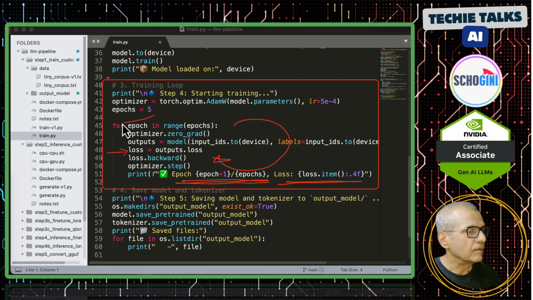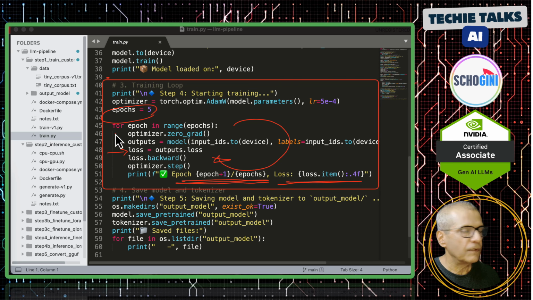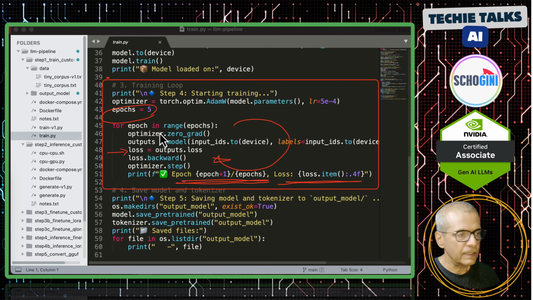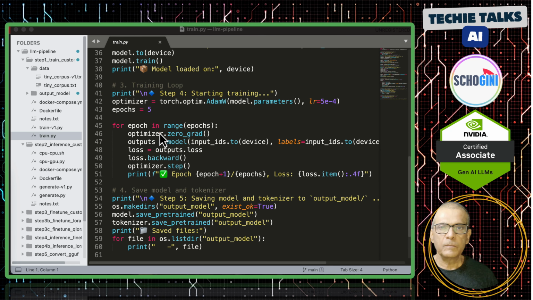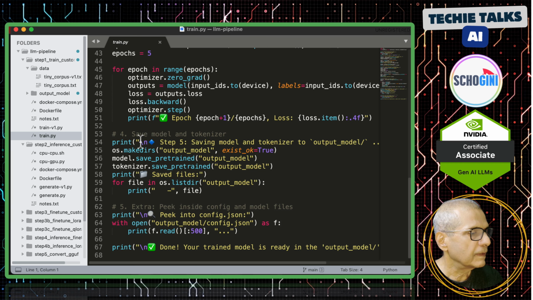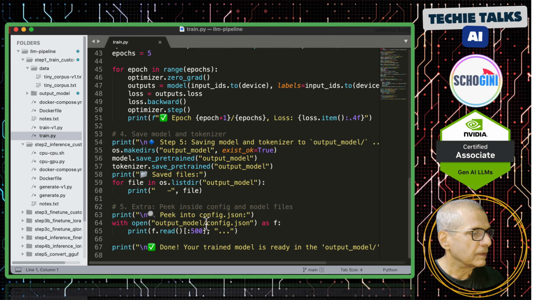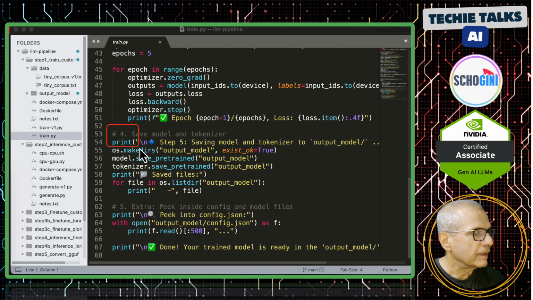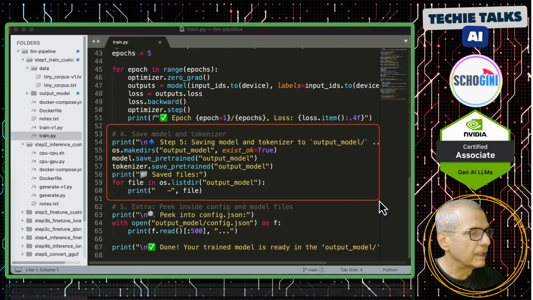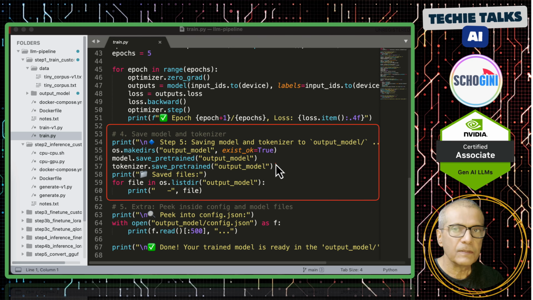So here we are only looping 5 times. That is, gradient descent is only attempting 5 times. Then save the model and tokenizer. So here we are saving the model and the tokenizer.